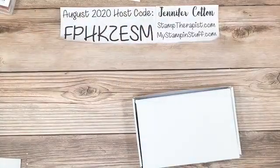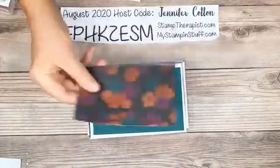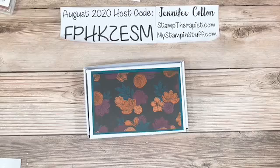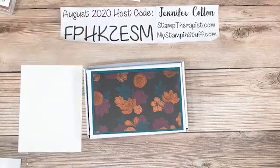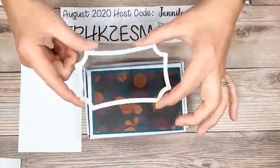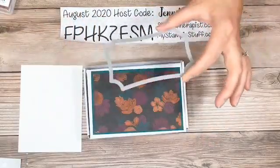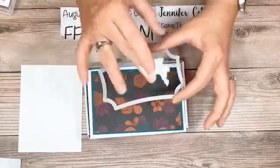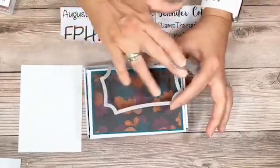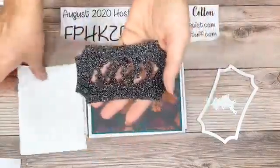Really simple. I have Pretty Peacock cardstock. And I have a piece of the designer paper. I'll give you those measurements in a second. A scrap of Whisper White. And then I took the black glimmer paper and I die cut from it one of these, the large die image. And then I took the bats and die cut them out of there because it was going to be covered up. So let me show you what that looks like. It looks like this.